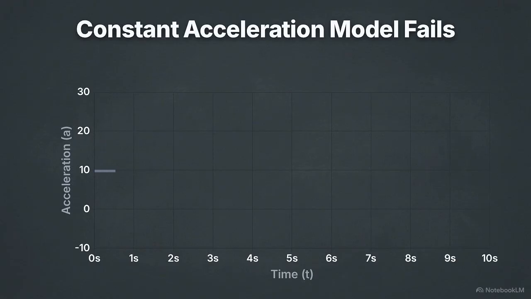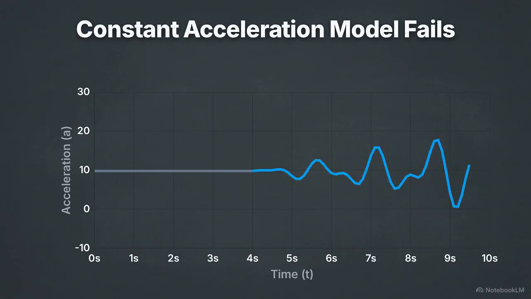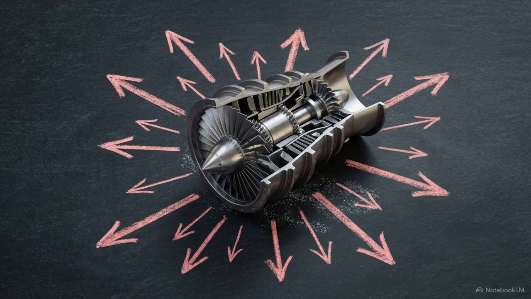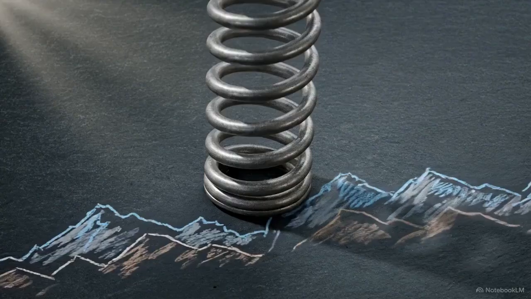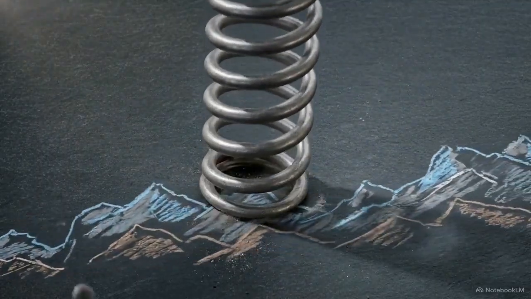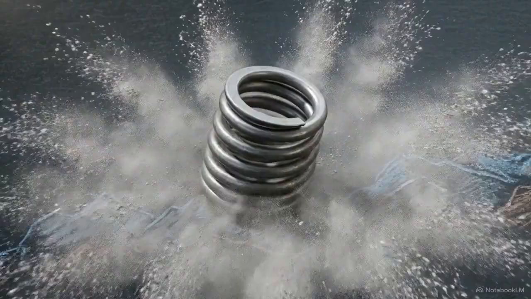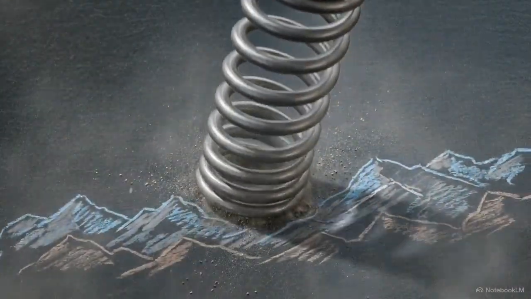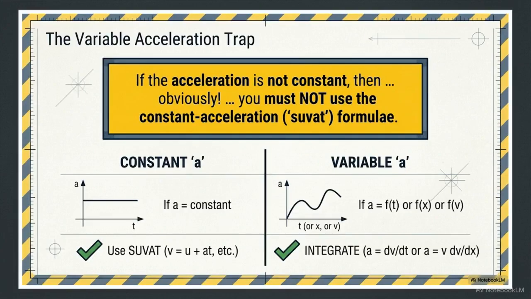These formulas offer a reliable baseline, but they share a single point of failure. They rely on the absolute assumption that acceleration remains constant. In advanced mechanical systems, forces are rarely constant. They fluctuate based on an object's precise position or its speed as it moves through a fluid. When an industrial shock absorber compresses over uneven terrain, the resistive force changes every millimeter, meaning the acceleration is never a single flat number. Applying standard formulas to non-constant systems leads to the variable acceleration trap.